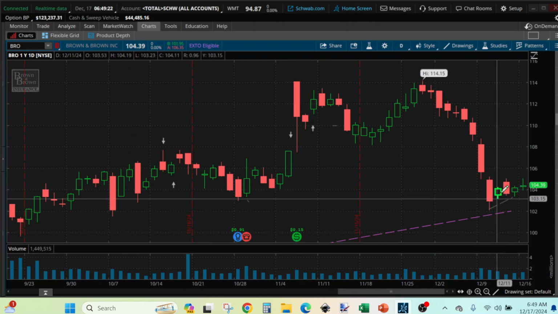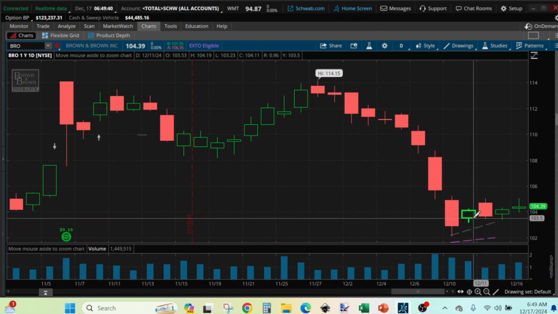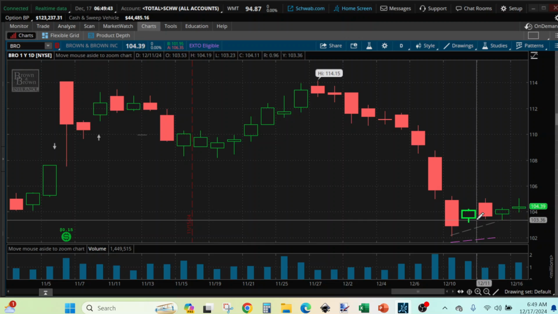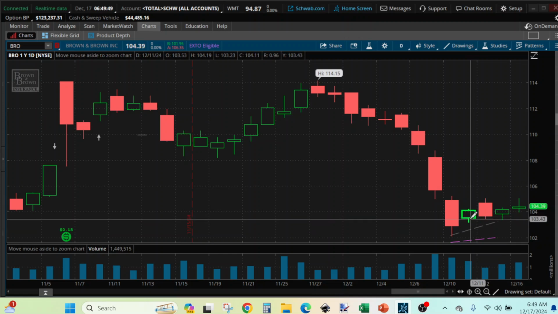So on the rectangle, since the price bar is interpreted as a rectangle on my chart, for a green bar that means the morning price is the bottom. You see the rectangle of the price bar. The bottom width of the rectangle is the price in the morning. When I put my mouse on it, we can see the Y here. The Y tells me the price when I put my mouse on the price bar, and the axis tells me the date. This price bar is December 11th, and that bottom line is 103.53.